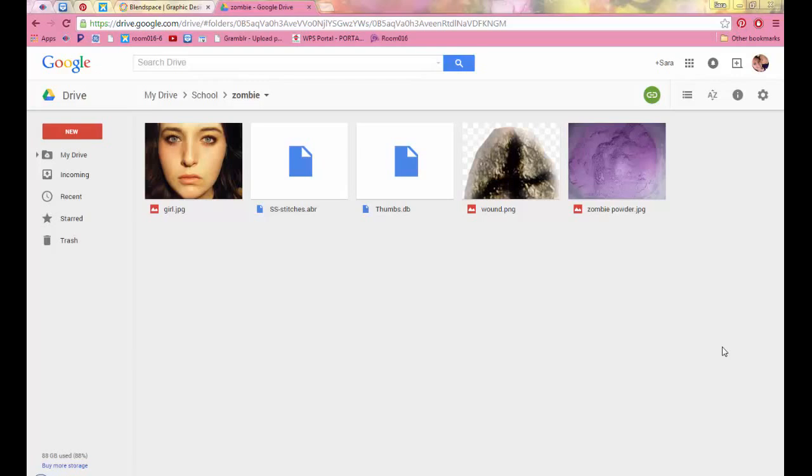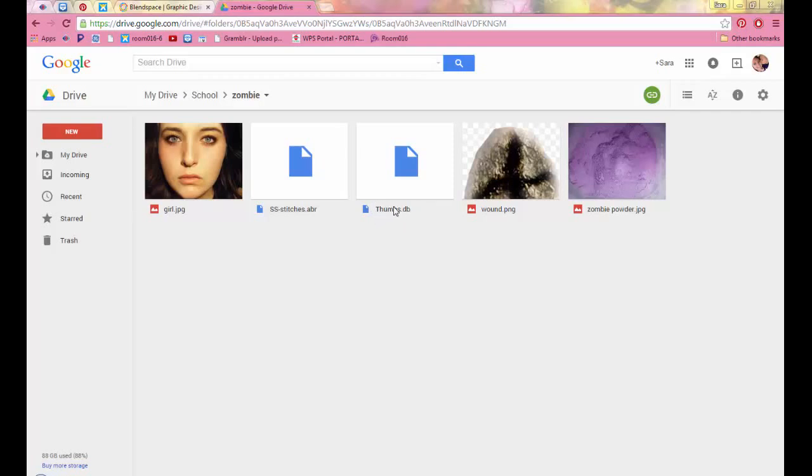When you follow the link to download images on Google Drive, you will see something that looks similar to this. I'm logged into my Google Drive, so it does look a little bit different, but you'll find a window that has all of your files. In this one, we would be downloading 4 files. If you ever see something that says thumbs, you are going to ignore that one.